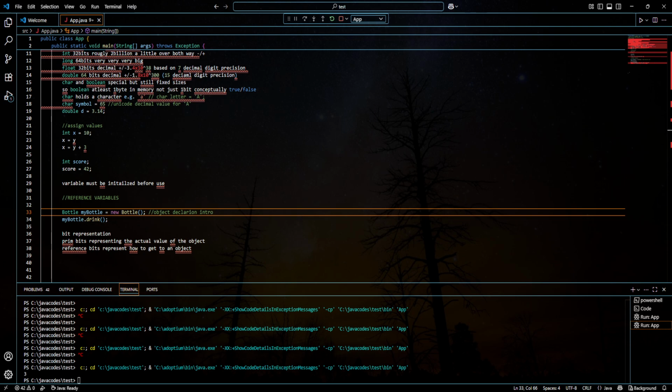Object creation is done by new Bottle, parentheses, which we'll cover later, and the semicolon. This allows the JVM, the Java Virtual Machine, to allocate space for the new Bottle object on the heap, where memory is managed.